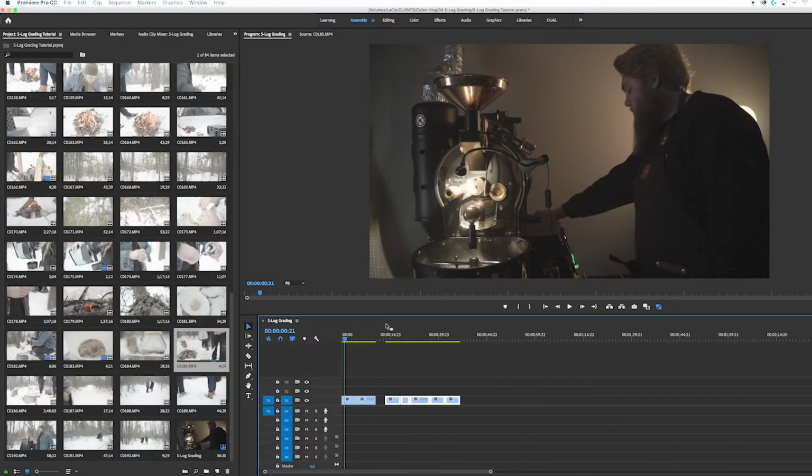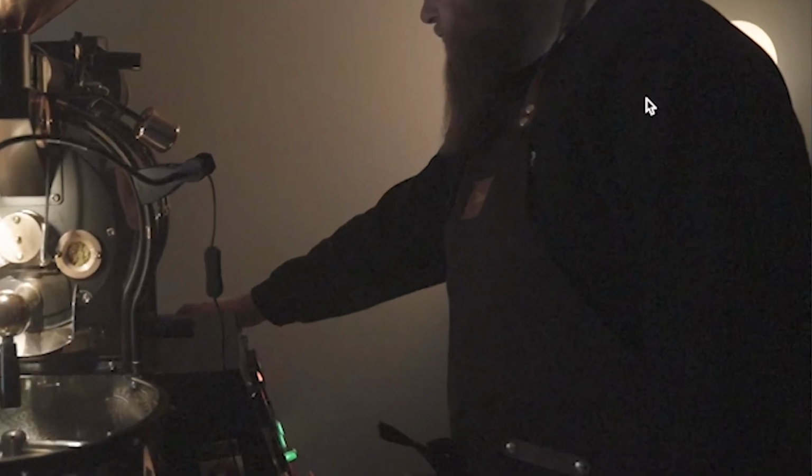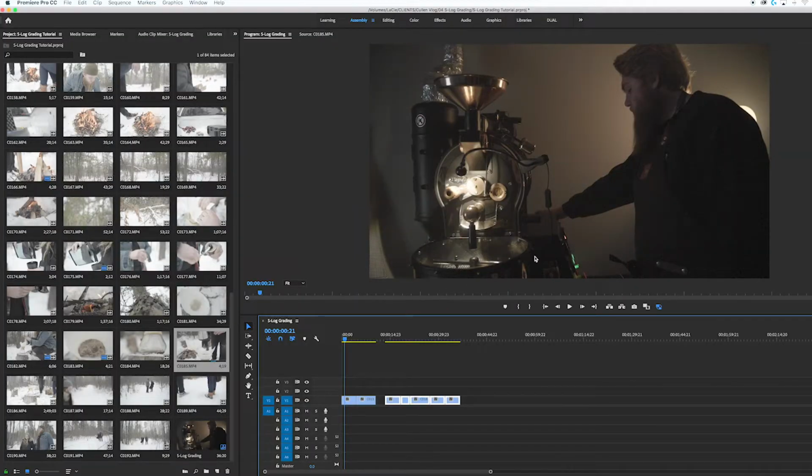I actually have an example here of where that noise shows up in this shot right here. As you can see, in his sweater, I don't know if you guys can see, but that is a lot of noise. Unfortunately, I'm going to have to use some denoiser software, but luckily it works pretty well. I use Red Giant's Denoiser, and you just slap that on. It is a computer crusher though, so your footage will run very slowly. So typically I like to put that on at the end after everything's done. That way it doesn't bog things down too much. But in the end, we'll denoise all this footage and it'll look great.